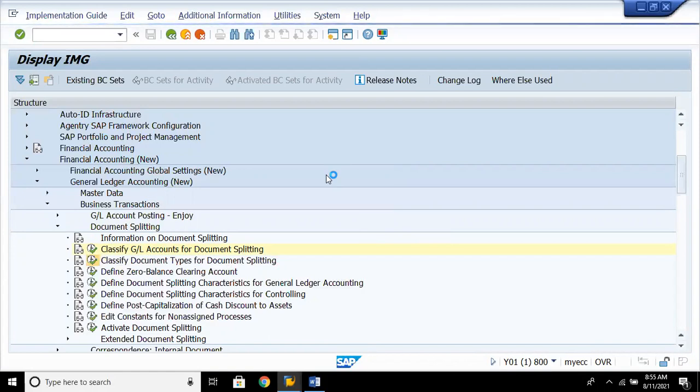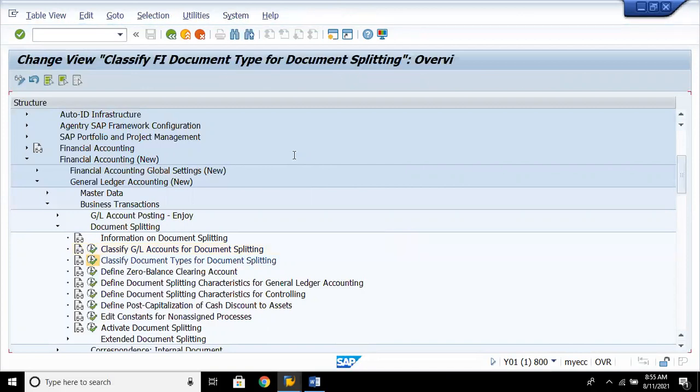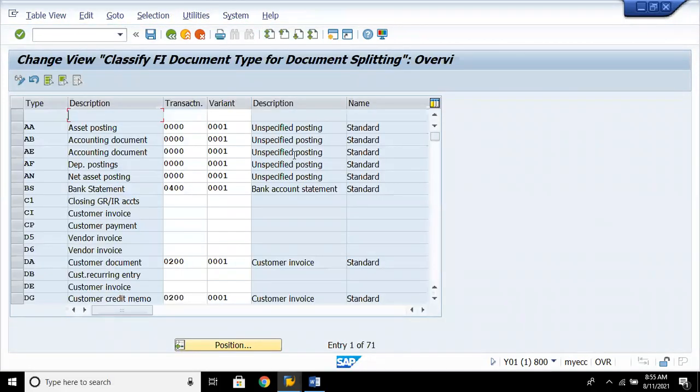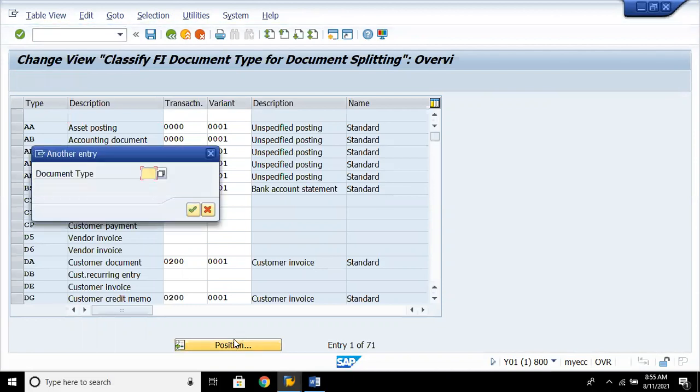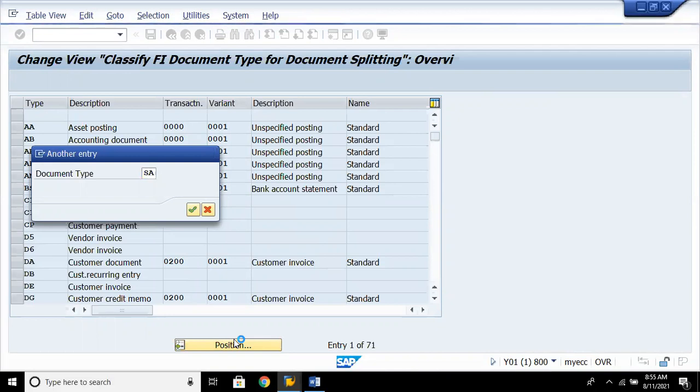Click on the IMG activity. So click on position. So let's say now our document type for your GL accounts is SA, the standard. So give your document type, enter.